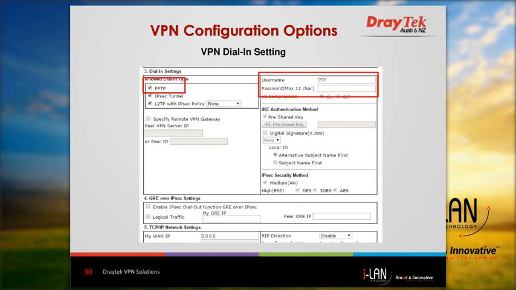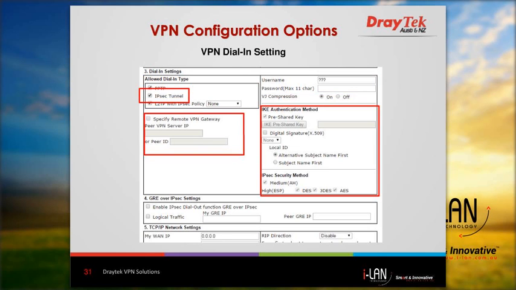And here we have the dial-in section of the VPN profile. This will be on the VPN server configuration, and the router will accept VPN dialing requests. For PPTP, you just need to configure a username and password. And for IPsec that I've got highlighted here, there are more parameters that need to be entered.